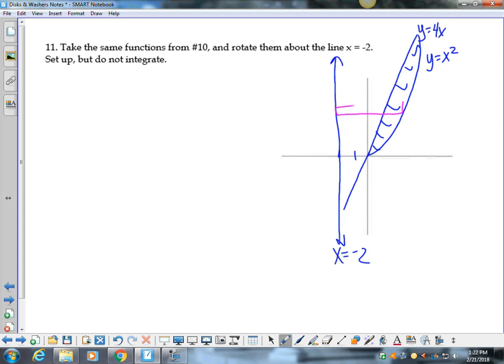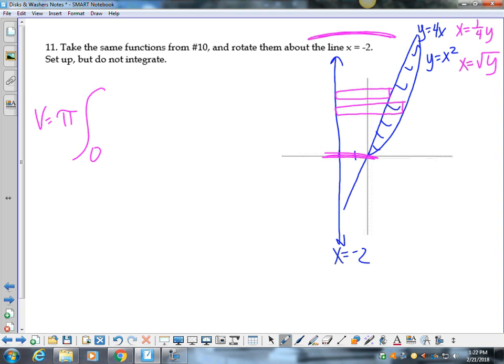So I'm doing that minus that, which means I can't use those y equals. I've got to have x equals 1/4 y and x equals the square root of y, and he's positive, so I don't need the plus or minus because of where my graph is. This is a washer. Okay, I need from here to up there. I know he crossed at 0.